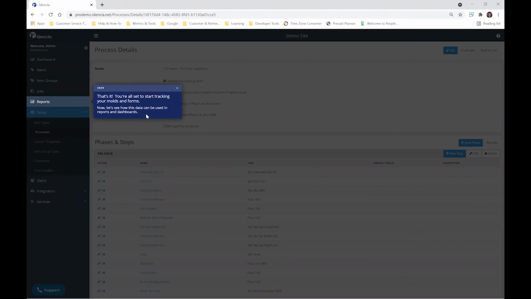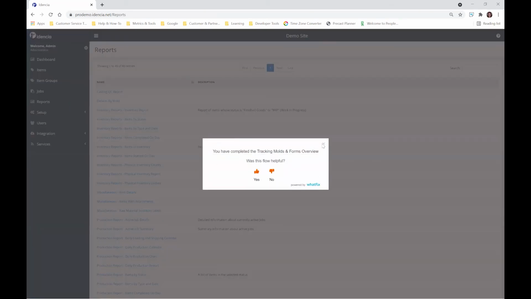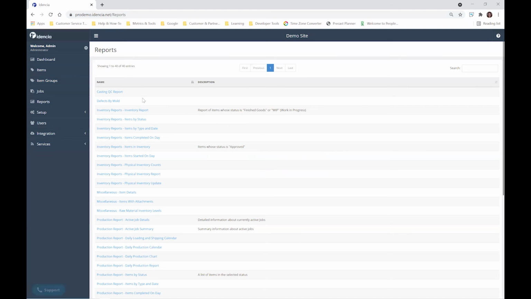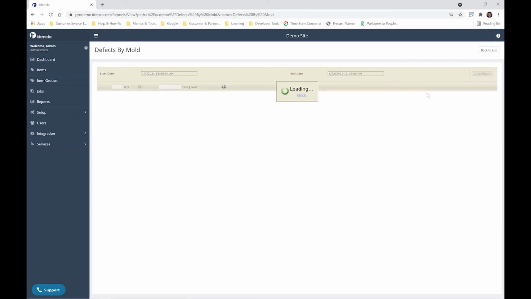That's basically it. So every time you scan a tag and put a tag into a product, a step in your pre-pour process or one of your QC processes will associate the product with the mold in which it was poured. We can also then build reports around that information. So here, I've got an example of a very rudimentary, just quick and easy defects by mold report, where in this case, I've set it up with a date range. We'll just look at everything so far this year.